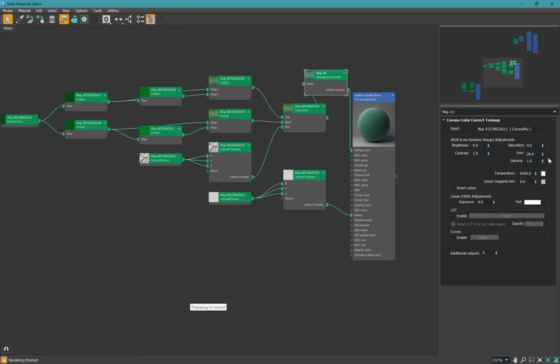Okay, so basically the hue will change between the rainbow colors. So after the green one, we have blue. After blue, we have a bit of purple and so on. So you can control it from here. Then again, you can control the saturation, or you can make it less. You can control the contrast. You can control the brightness until you reach the color that you prefer.